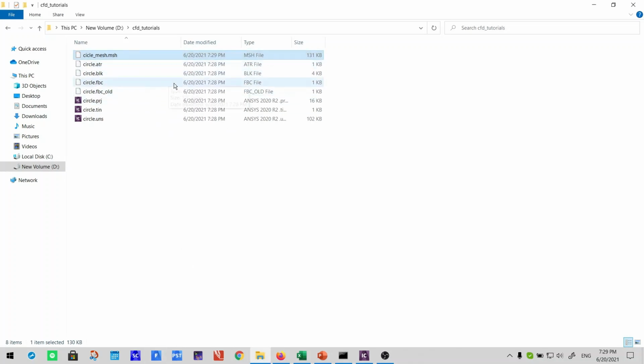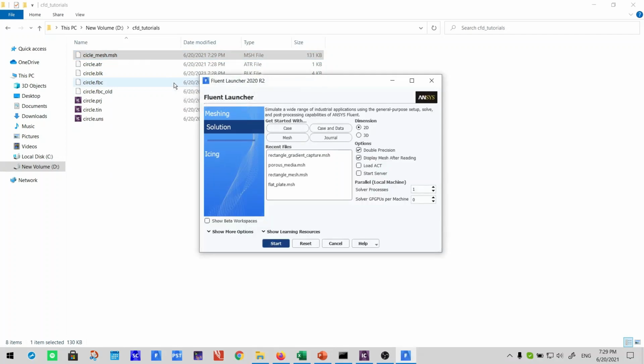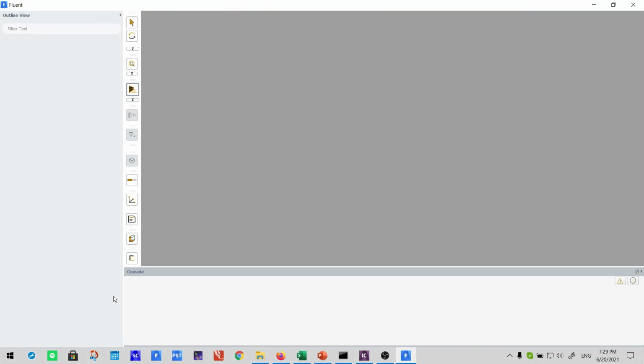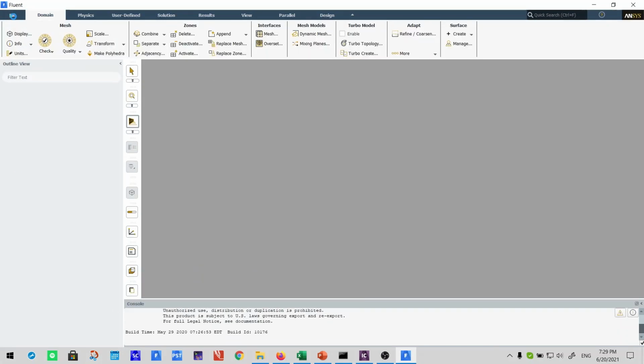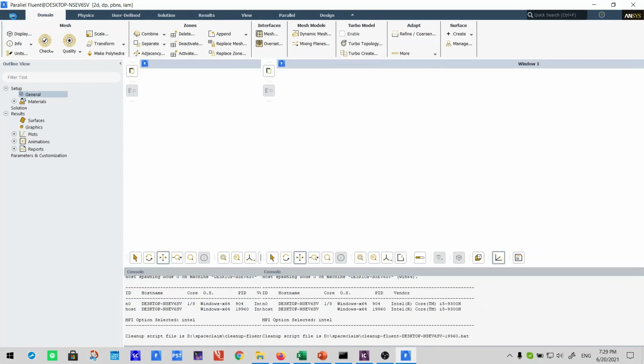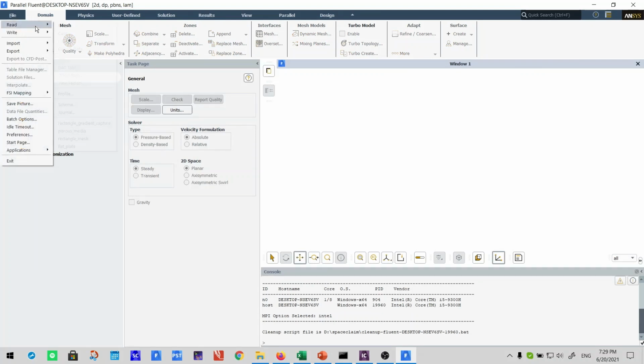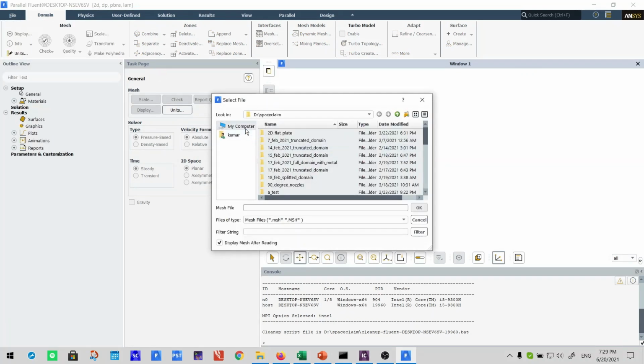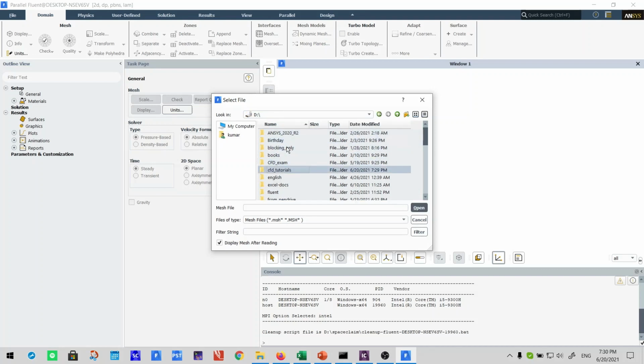Let's check whether this gets opened in Fluent or not. I'm going to enter into Fluent and say start, and I'm going to go to the file option, read mesh. I'm going to go into this CFD tutorials.